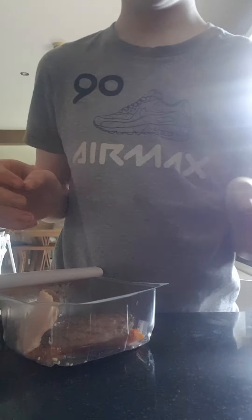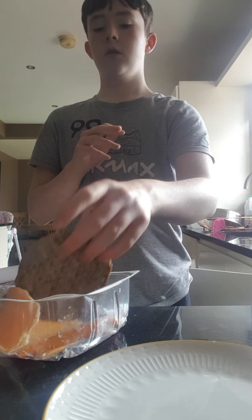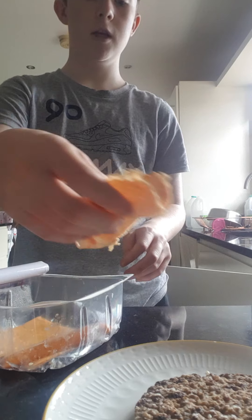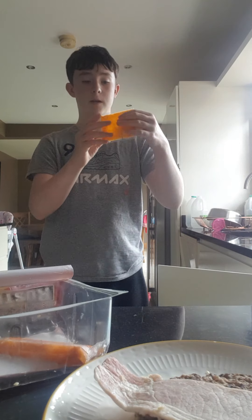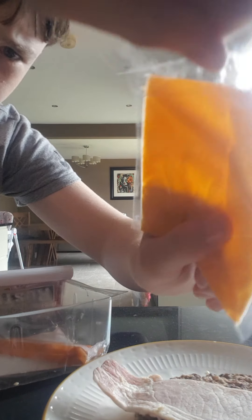And then you wait — you turn the microwave on. Get your plate that you already have out. Get your burger. I recommend putting the cheese on last. You open your cheese — this is how you want the cheese. On the back there's like a thing that opens it up.